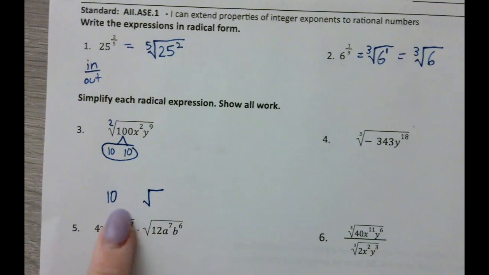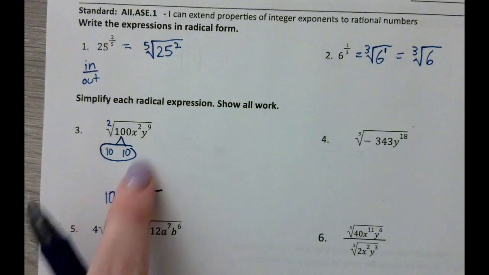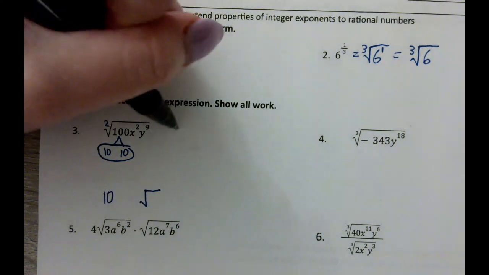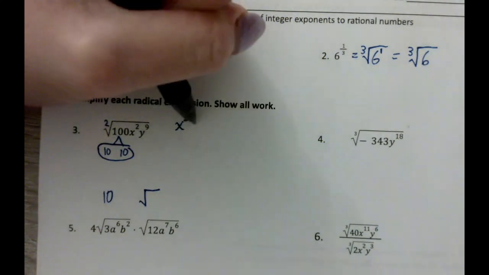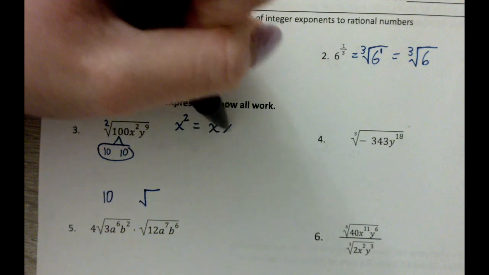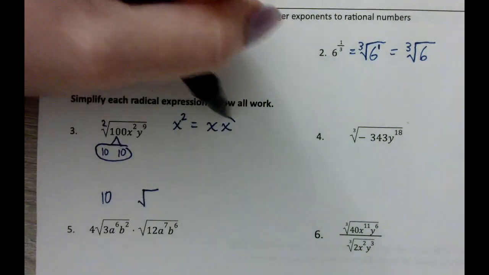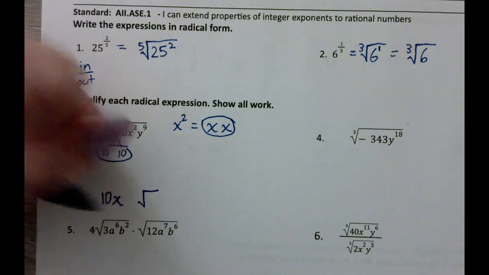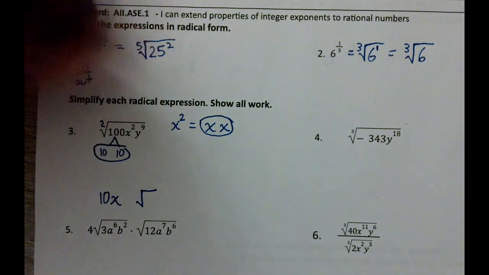I'm leaving space here for some letters just in case, and I'm leaving some room here underneath. Remember, it's just a 10. There's no other numbers, so I don't write any numbers under the square root. Now the letters, I come over here and I work out myself. X squared. X squared is the same thing as just having two x's. Again, we're making groups of 2, and I do have 2 x's, so the x can come out, just one x, and there's none left, so there won't be any under here.